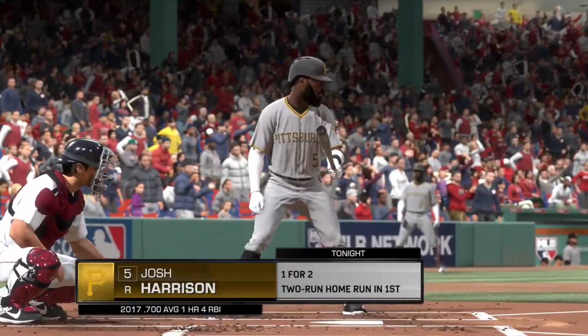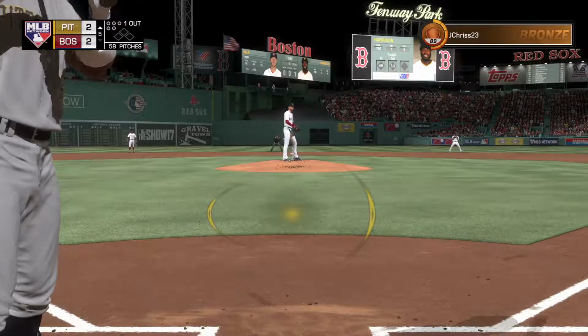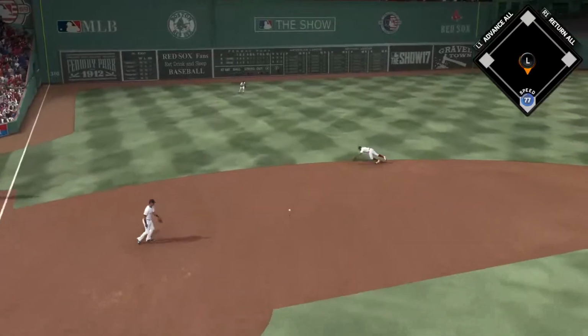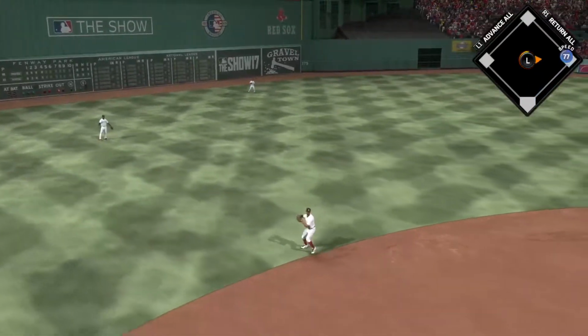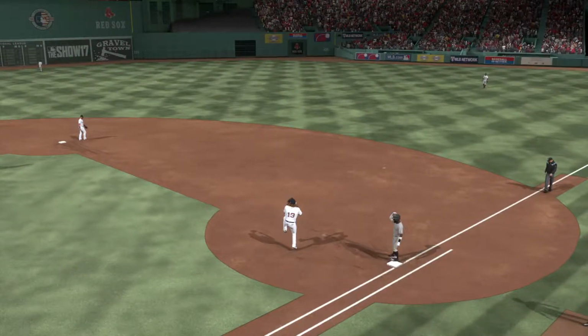Digging in once again, Josh Harrison. He comes in 1 for 2 with that home run he hit earlier. Hit sharply on the ground to the left. And a base hit as that's into left, and they've got themselves a base runner. Now this is cut and thrown to first.